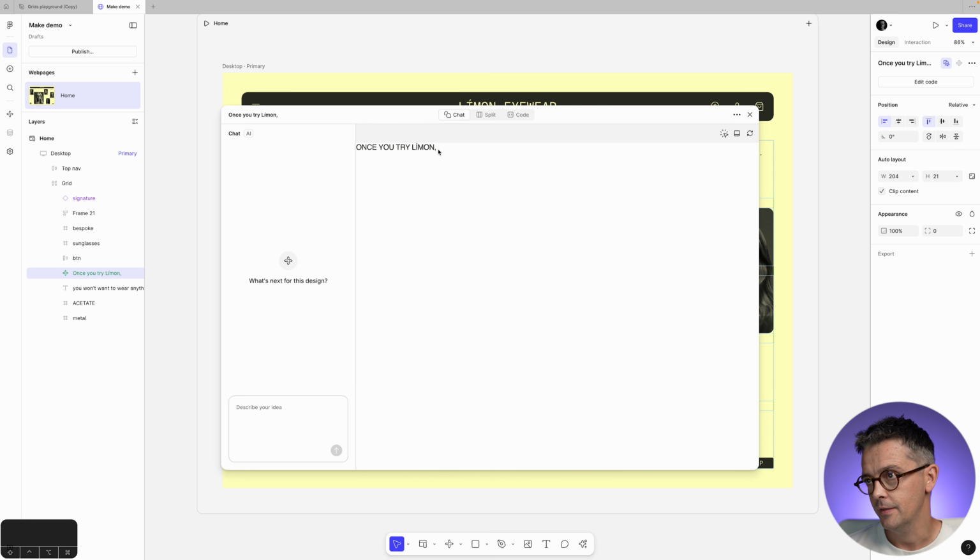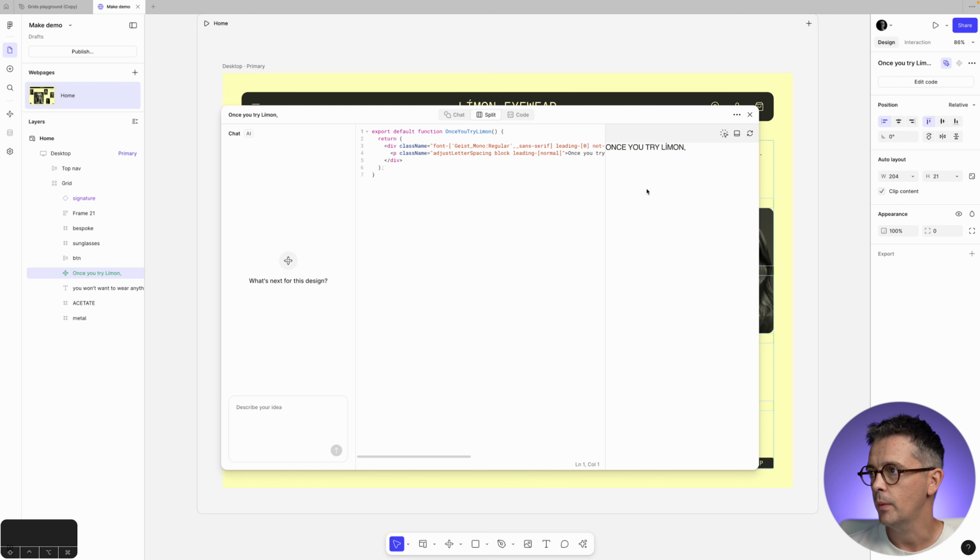So at the moment it has this text, this chat, and we can click on a split view and we can see the actual text there that's rendered, and then we can see the code that it has generated to actually produce that. And you can see it's got our font name in here, and it's done stuff for the letter spacing and all the rest of it. And then within the P tag, the paragraph, we have the actual text. Okay, so this will look pretty normal to you if you're familiar with code for the web. If you're not, then this will look new to you.